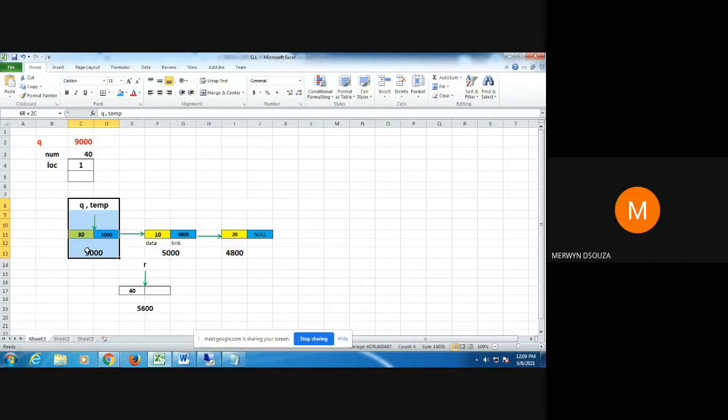This has to be the first node, this has to be the second node, this will be the third node, and this will be the fourth node. So if that situation has to happen, what should come in the link part here? Which address? Should it be 9000, 5600, 5000, or 4800? You can all answer in the chat, whoever knows the answer, or even if you are wrong, it does not matter, just answer. What should come there?